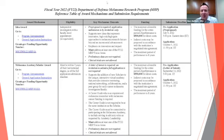I think that the Melanoma Research Program of the DOD is one of the most significant things to happen to the melanoma research field. It went from $5 million a few years ago to now $40 million in this annual RFP. This is from their website, but essentially they have several award mechanisms. The IDEA award, unfortunately that due date has passed, was July 8th. But all the rest of them have a September 14th deadline. And so we're hopeful that today you can learn some tips about applying to them.